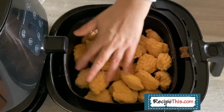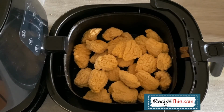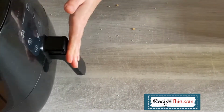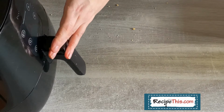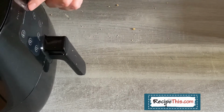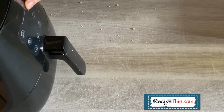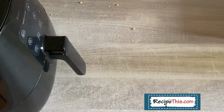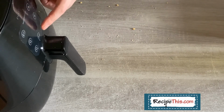So there you have it, just spread them out in the basket so they've all got a chance to cook, and then you want to put the basket into the air fryer. Right, we're starting with 180 Celsius, 360 Fahrenheit, and a cook time of 12 minutes. And then we'll be back when it beeps to show you a fantastic hack for the frozen sauce.